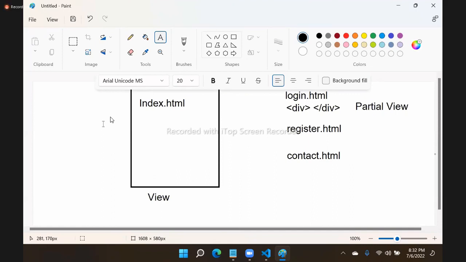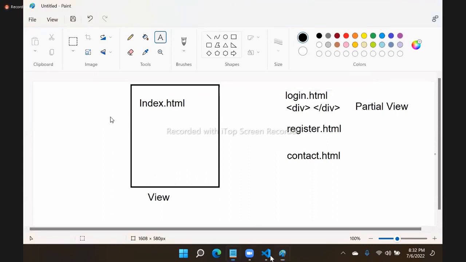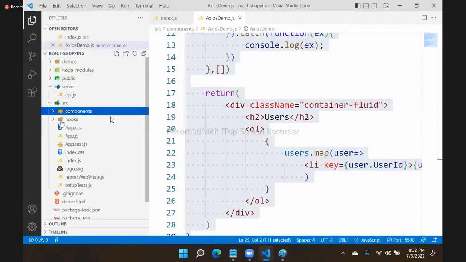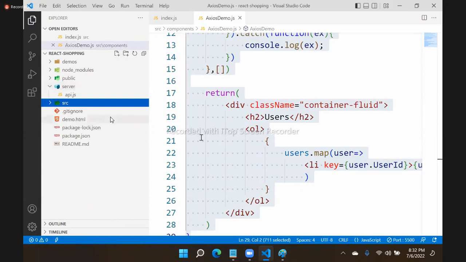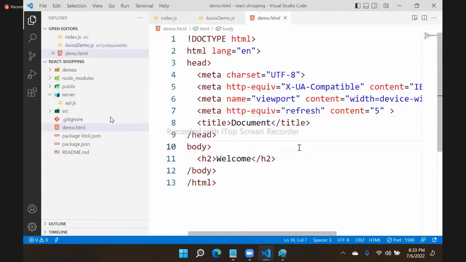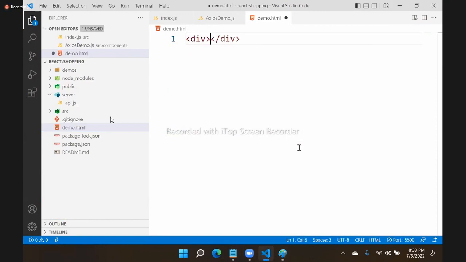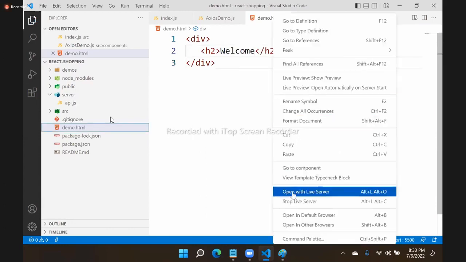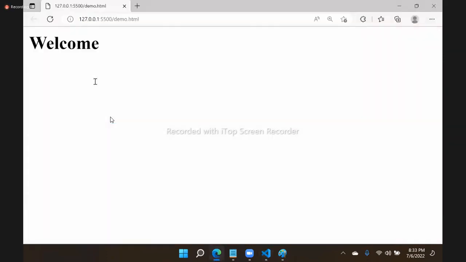For example, suppose this is the page. That means we have this page. This is demo page. Now it's not necessary that it has everything. Just we put a heading and welcome. Can I run this page in browser? Yes. Is it a complete page? It is not a portion of page, but it runs, right? So that is actually the concept of single page application.